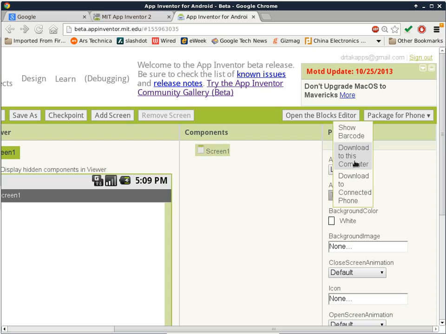Do you need to use that if you don't have an actual phone and you're using the emulator? If you do it the way I do it, this would be the way to do it, because I'm starting up my emulator completely independent of App Inventor. I'm not even using App Inventor setup in any way, so that would be the way to do it. If you're using App Inventor setup, then you don't have to do it this way, because you can always go to the blocks editor and then start up the emulator from there.